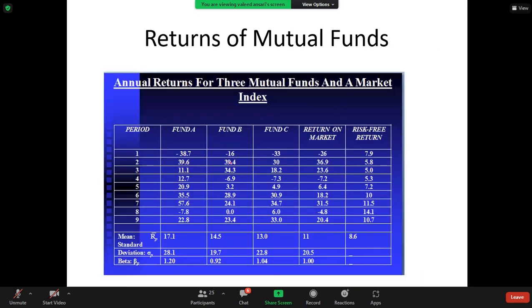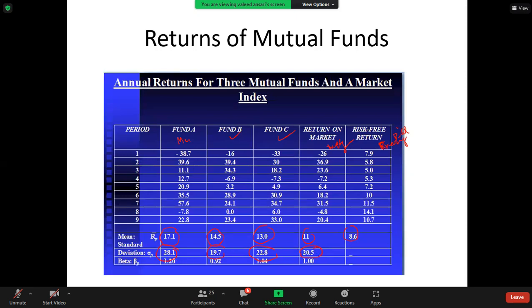So let us take an example to understand. Let us say these are 3 mutual funds, A, B, C. These are the monthly returns of these funds. And this is the return on market, that is, let us say, Nifty or Sensex. And this is the risk-free rate, let us say it is a treasury bill or something virtually risk-free. So what we have done here is that the average return has been calculated for all of these, and the standard deviation is calculated from them. You know how to calculate the standard deviation, I have done it already. And these are the standard deviations.